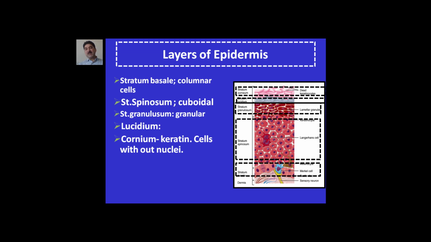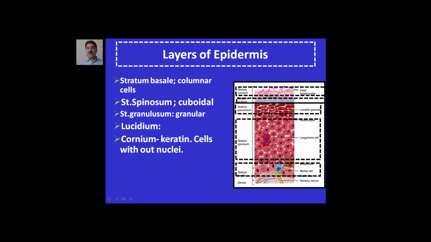The cells in the basal layer are columnar, and at the topmost layer they are composed of keratin. If we see the vascular supply of this epidermis, it comes from the deeper layer. Cells in the basal layer, they are columnar, they need more nutrients. So the basal layer is columnar and it is metabolically active as it lies closer to the blood vessels.